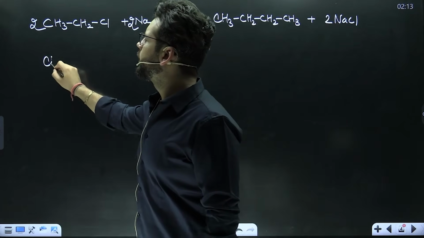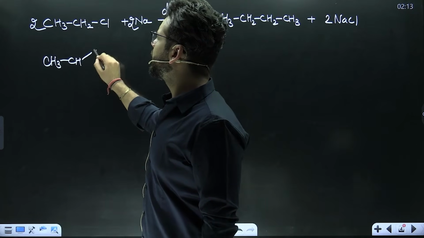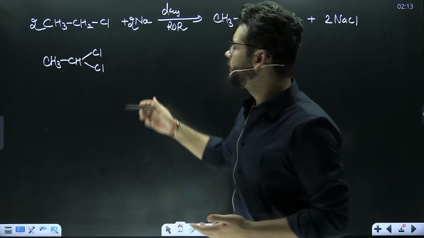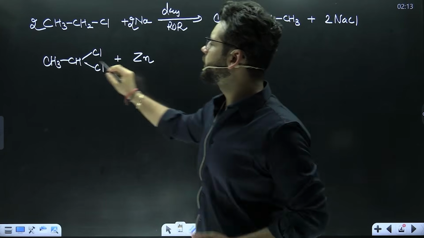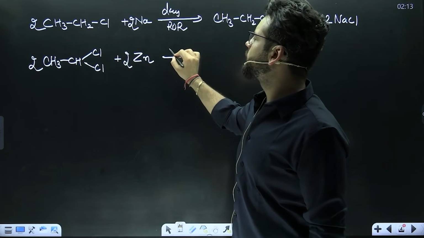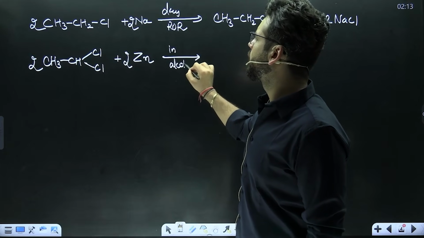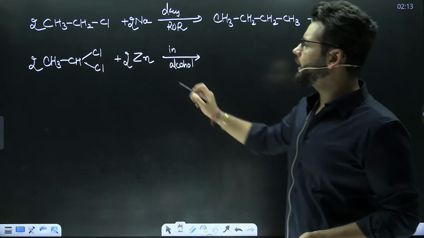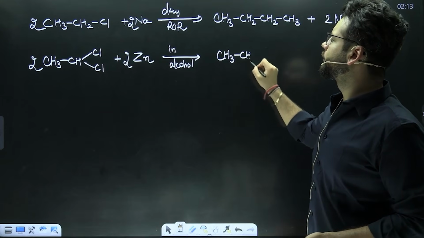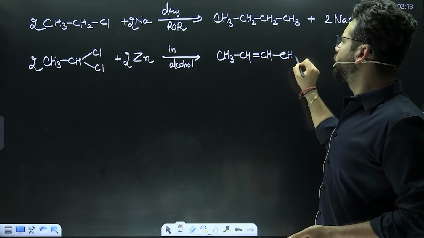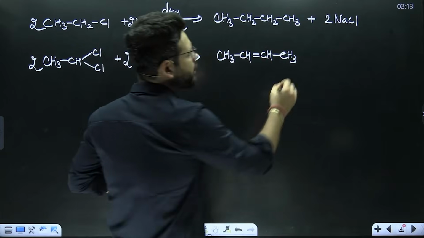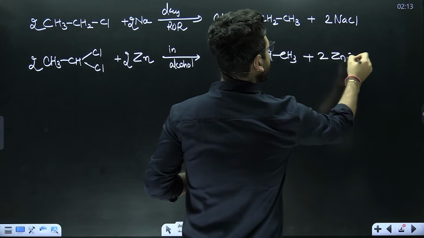If you have a geminal dihalide, something like this, you can couple this up as well. You need to use zinc here. You take 2 moles of zinc, 2 moles of this compound, and you can do the coupling in the presence of alcohol. Then in that case, ZnCl2 will come out 2 times, giving you an alkene. Both cis and trans can form here. There is nothing about stereochemistry here. Both cis and trans will form, plus 2 ZnCl2.